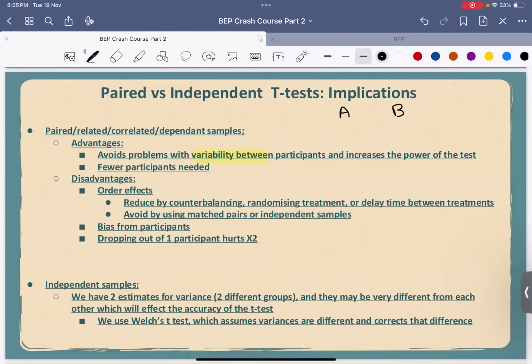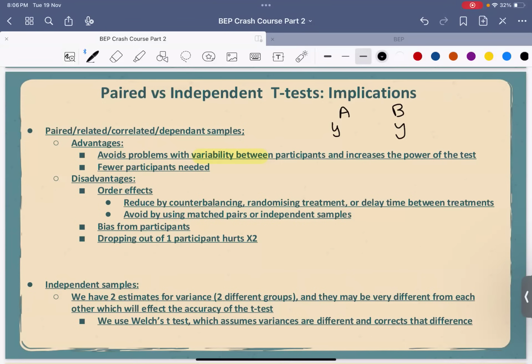Because if we have young people here that are healthy and young people here that are not healthy, for example, that's a variability, and that might be a confounding factor. Confounding means a variable other than the variable we're testing. So, for example, we're testing the efficacy of the drug. When a variable other than the drug may improve or make the condition worse, that's a confounding bias. That's something else that's affecting the trial, and that is due to variability between the patients.